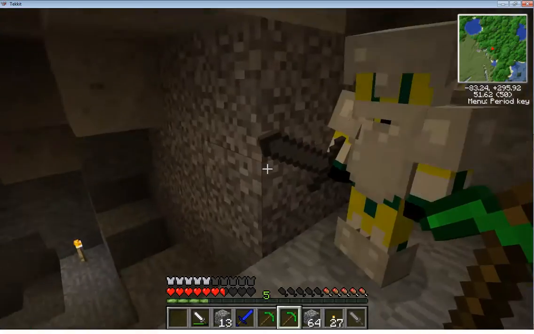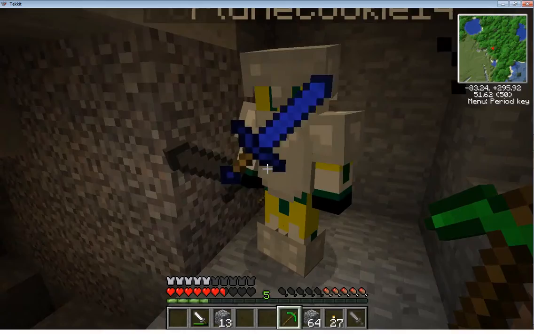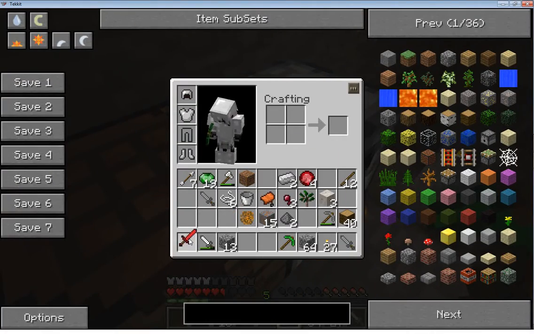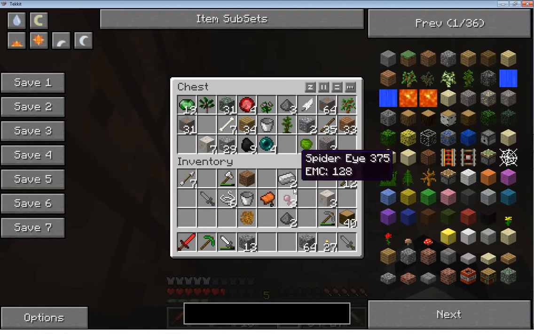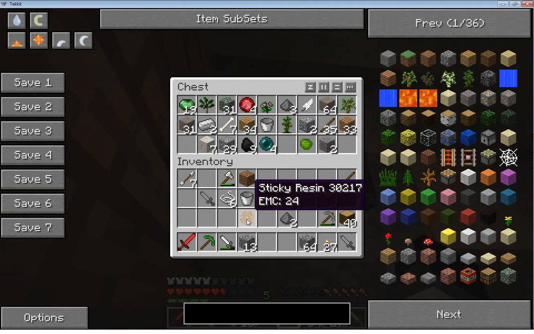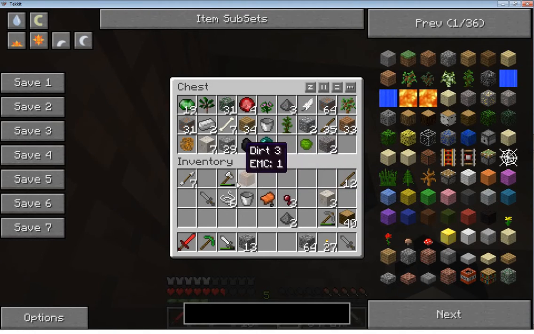Oh, no, sticky keys. Sticky keys. Here you go. No. There you go, good sir. Righto. Good time and all. Oh no. Wow. Rubber sapling. Oh, sticky resin. Okay, so... what the hell is sticky resin? It's... you turn it into rubber.